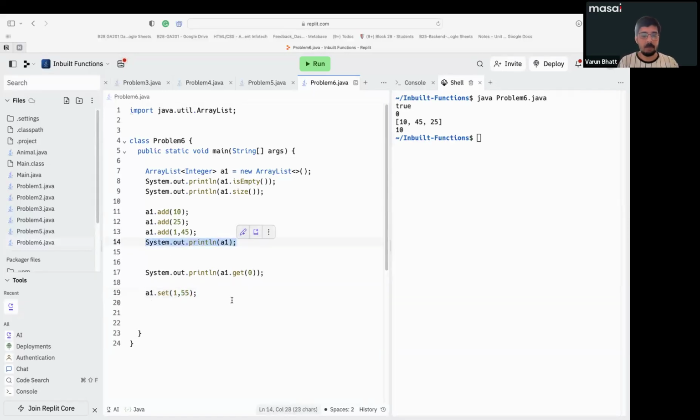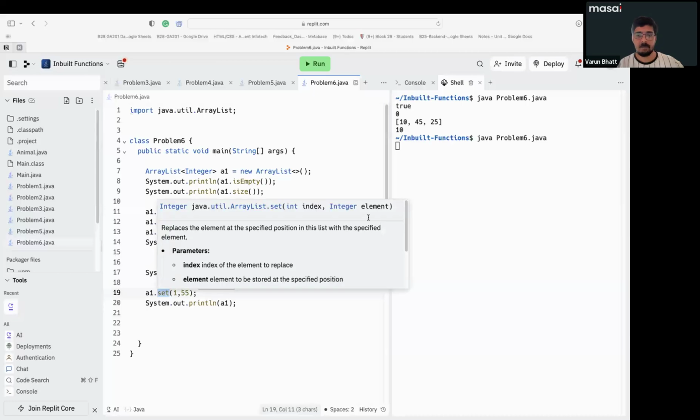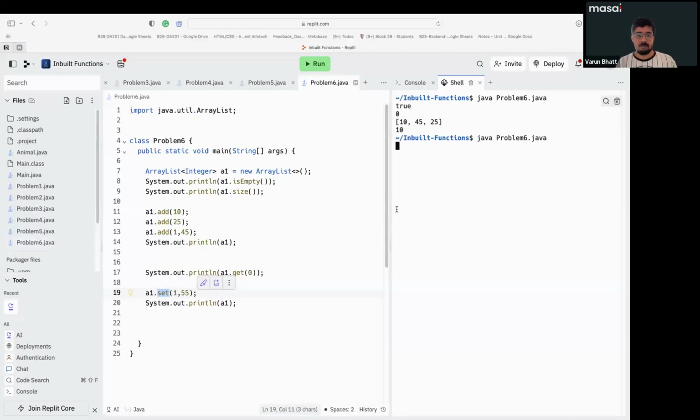Let's see the output. Here, using set, I'm updating the value at a particular index. You can see that 45 is replaced with 55. Previously, add took the index where you want to insert the element and did not replace anything, but set will replace that particular position.